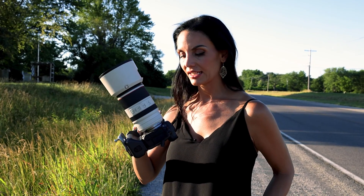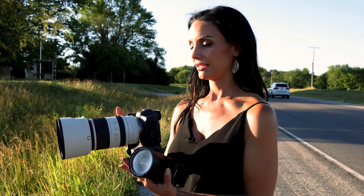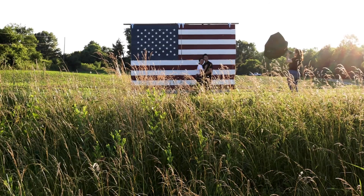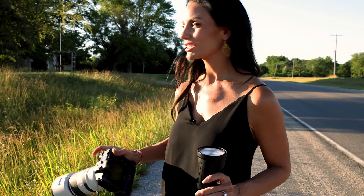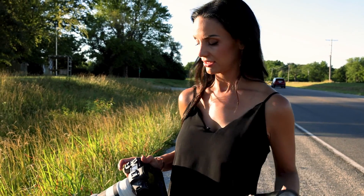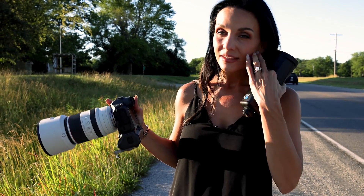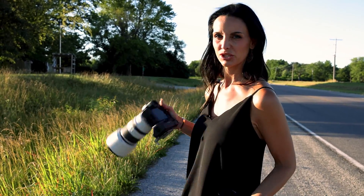I've got the Canon EOS R5 and the Canon RF 72-200. I'm going to be shooting this at F2.8. I like a really shallow depth of field to really compress that flag in the background. We've got gorgeous grass in front for some eye candy in the front, eye candy in the back, and of course this beautiful couple. I want a fun, lighthearted feel to this shot. Let's get dialed in with a test shot first, and then I'll add the FJ80 as my trigger to bring in the FJ200.